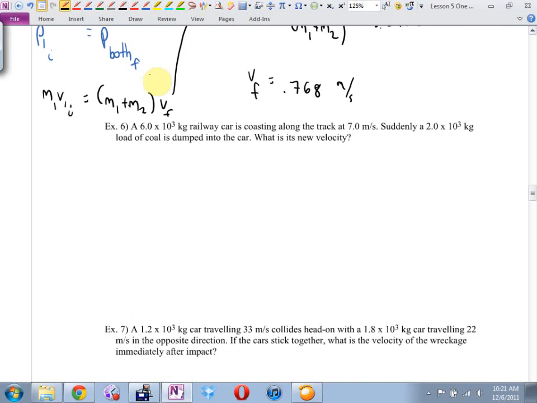Let's try that again. They stick together and they move off at a common velocity, which is why we were able to say the momentum of both final. Example 6. A railway car is coasting along the track at 7 meters per second. Suddenly, a load of coal is dumped into the car. That's a collision, essentially. What's its new velocity? The sum of all the momentum initial equals the sum of all the momentum final. Before the collision, what was moving? What had momentum? What had momentum? And that's really what we're asking, because momentum is mass times velocity. What I'm really saying is, which ones are moving? They're stationary. We can ignore them. What was moving before the collision? I'll call that mass of the railway car initial. I'll use the letter R for that. Coal was not. It was sitting in the case above the railway car. They drop the coal in and they stick together.